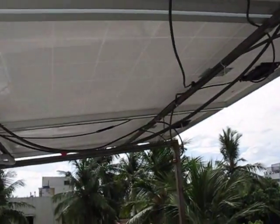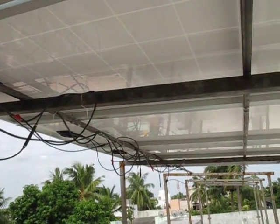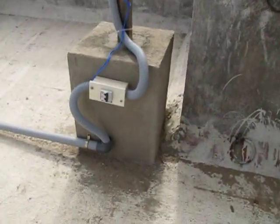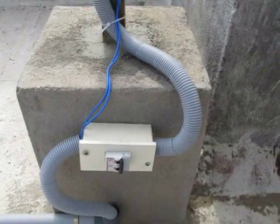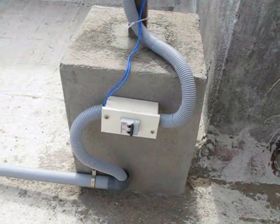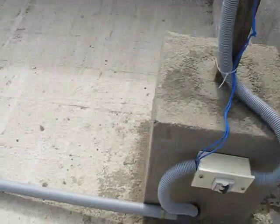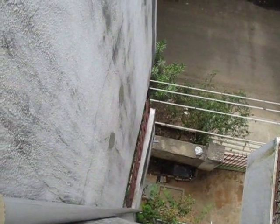Needless to say it looks pretty ugly, but this is the setup I have now and I plan to make it better. My next problem is there is a circuit breaker here, but it is exposed to the rain. I would prefer to replace it with something that is weather proof. These blue wires are here for the wind generator which will be connected pretty soon, and I am taking these wires through this PVC pipe which is pretty sturdy, running it all the way down to my electrical room.